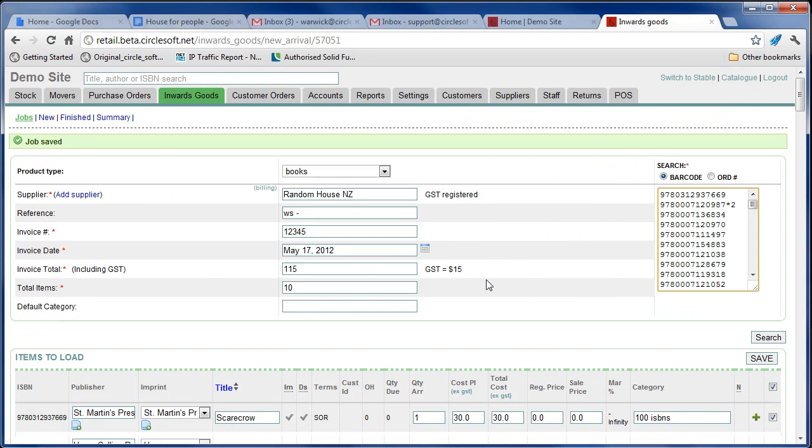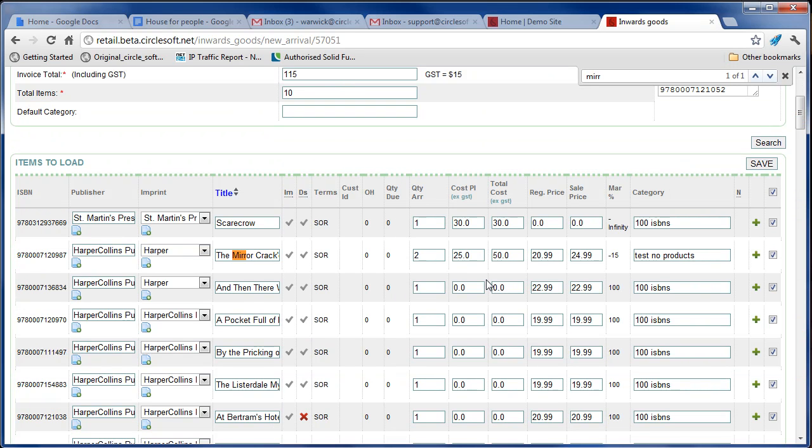The search in Chrome is slightly different. You have to go Control F, you type what you're looking for, M-I-R-R, it finds it, and what it does, it actually highlights it rather than jumping to it, so you can't tab from there. You have to grab the mouse at this point and then click into the field where you want to start. So I want to make this 1 now, and then carry on from there. And once you've got everything in, you go Control F again to search for the next thing.